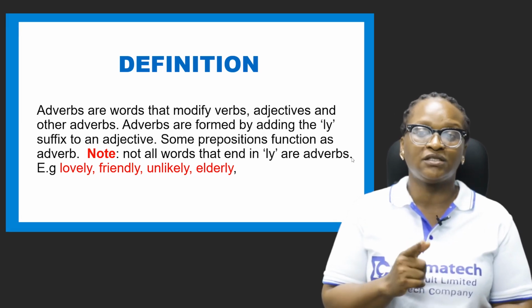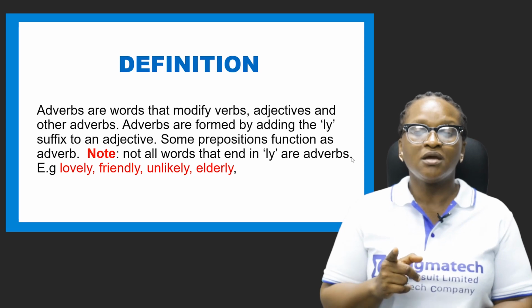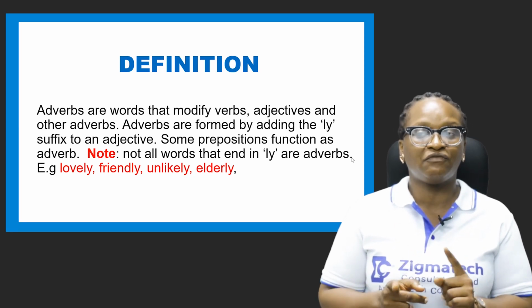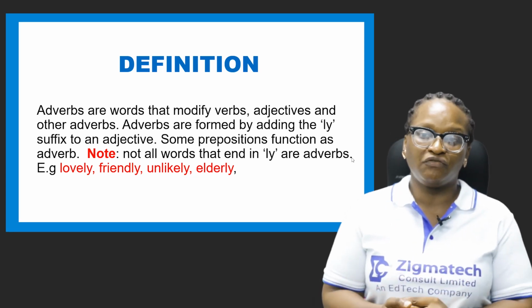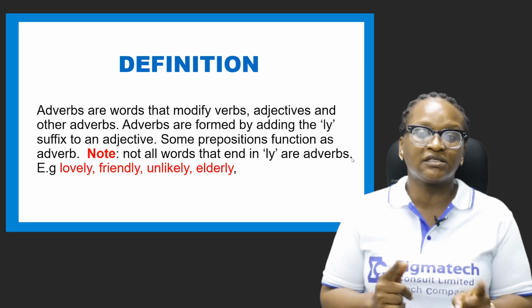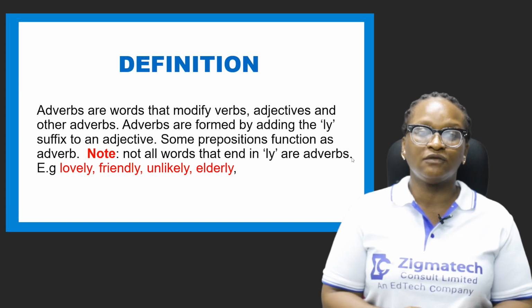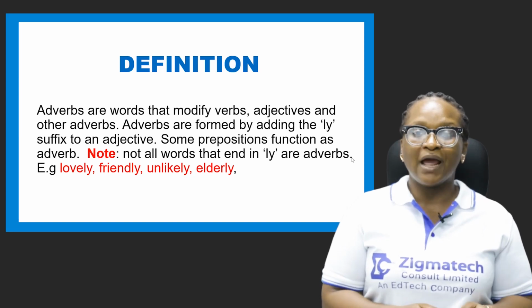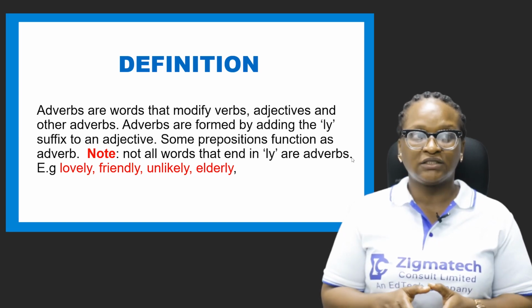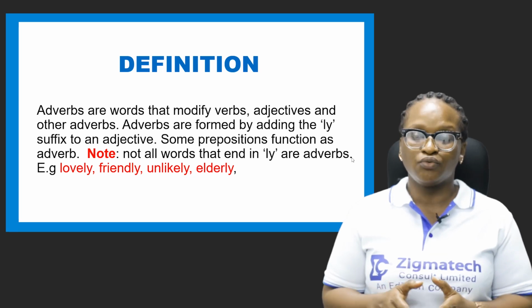So if I use lovely in a sentence, would it add extra meaning? Would it modify a verb? Would it modify an adjective? Or would it modify an adverb? So I say the girl is lovely. One thing I've come to know about adjectives is that adjectives describe nouns or pronouns. Adjectives basically describe nouns and pronouns.